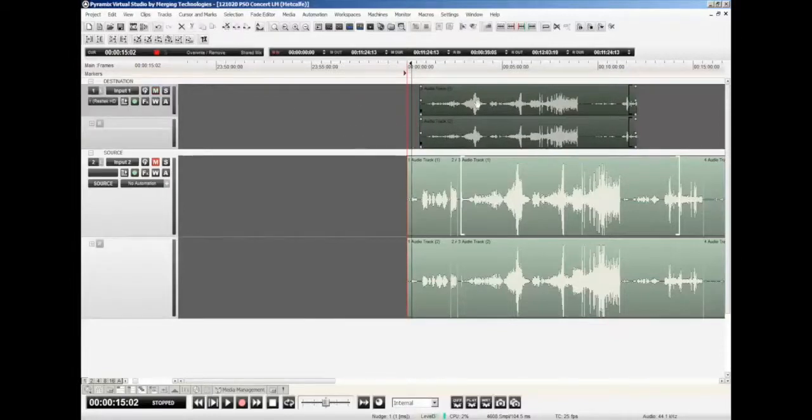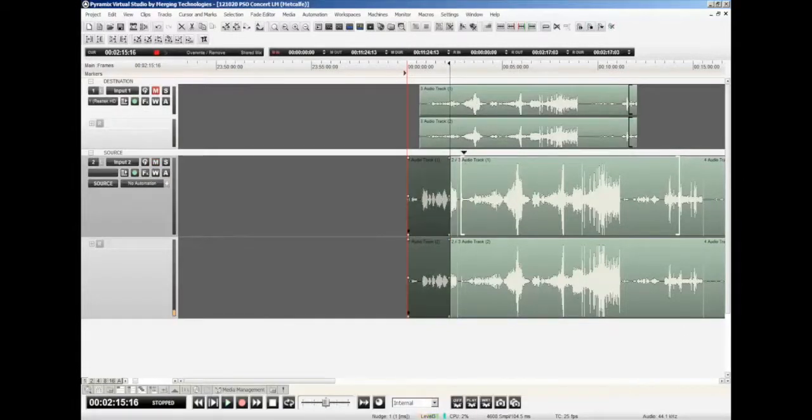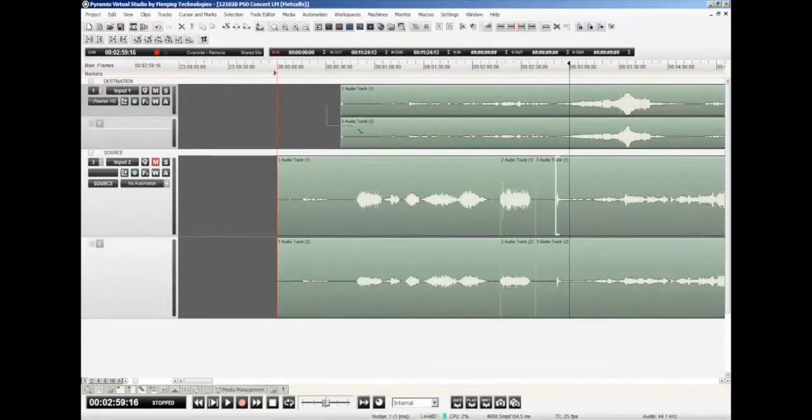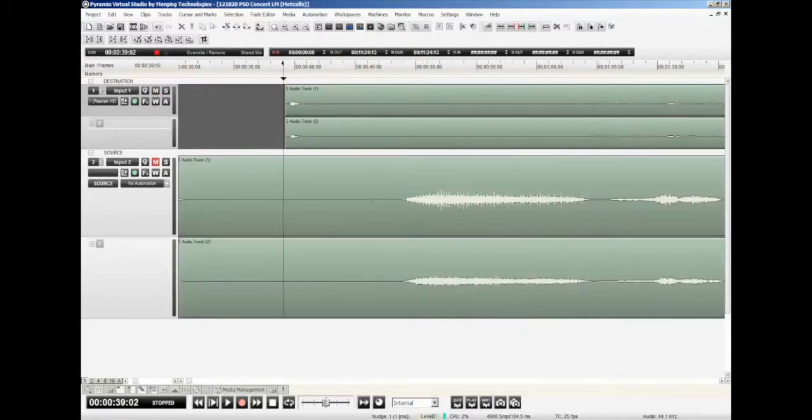The beauty here is that if we go up here to play the top part, it's playing there, and if we click down to the bottom part, it's going to play down here. So we're always going to have our raw data to access while we're putting together a finished version. This is really the idea of source destination editing. I'm going to zoom into the beginning here and see how this starts.